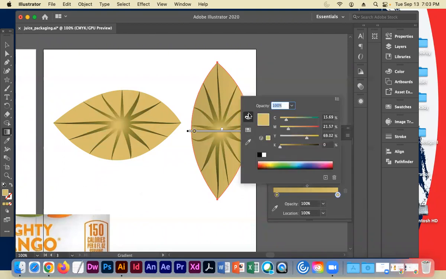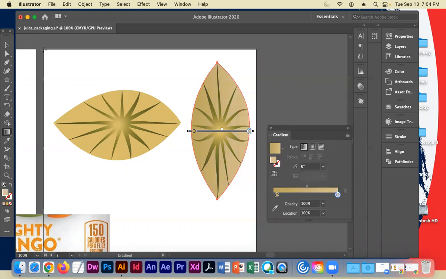I could double click on this one, go into my color. And it's already zero, so there's not a lot I can do with that. But what if I take a little bit of the yellow out of it? Just so that you can see, if I crank it way down, how muted that gets. Now these are subtle, but if you look at packaging designs at the food store, you'll notice subtle transitions like this that are created in color ranges.